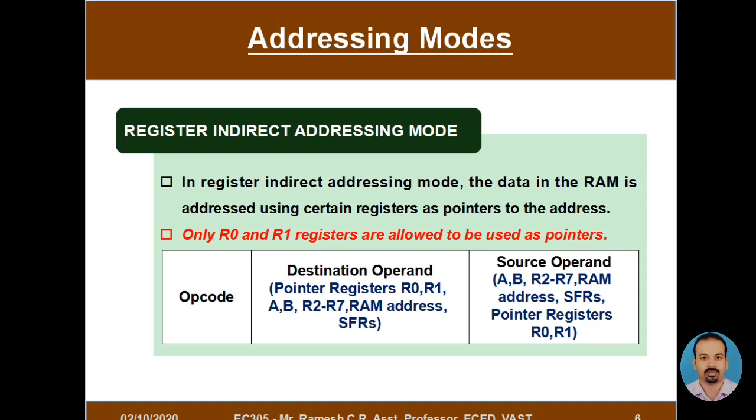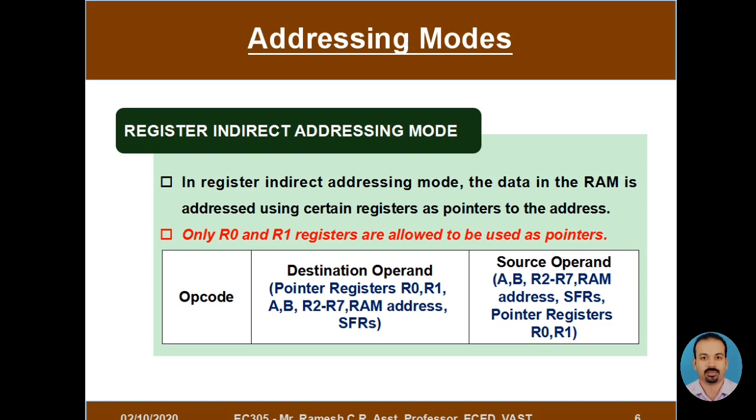Okay, and in case of 8051 we have one more limitation: in order to store this address information of the internal RAM, we cannot make use of any of the registers available to the programmer. Only the two registers R0 and R1 of the register banks can be used as pointers to this particular internal RAM location. So if I'm using any other register to store the address value in the register indirect addressing mode, your compiler will throw out an error.